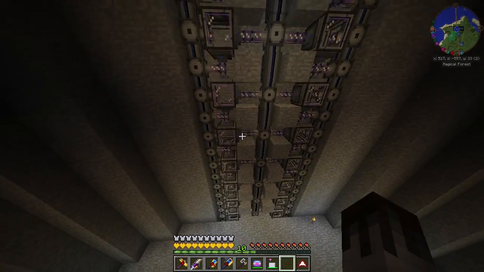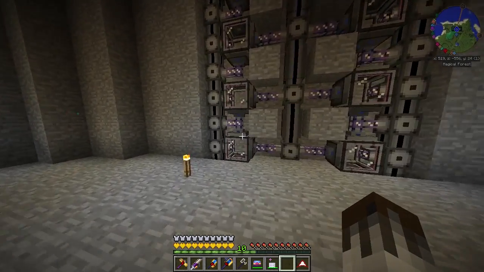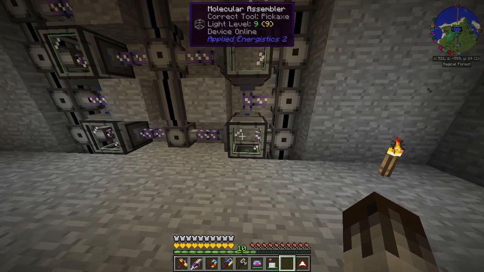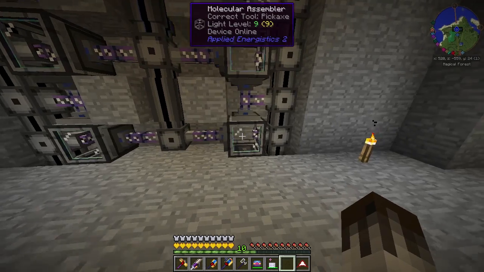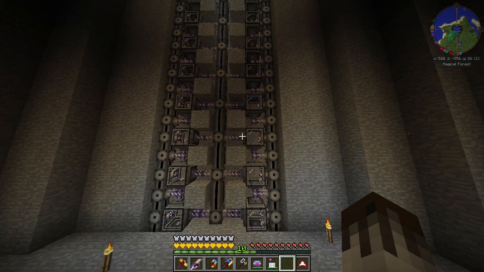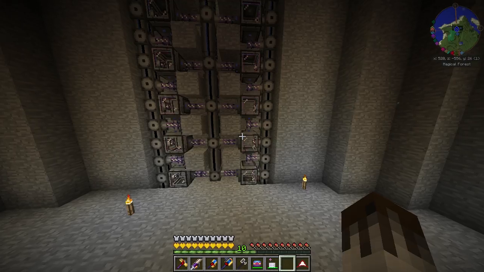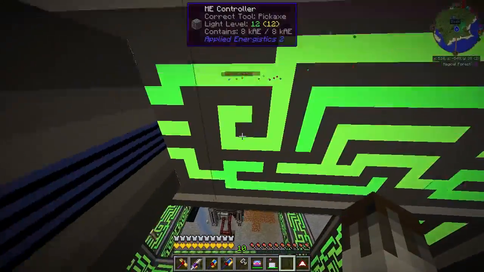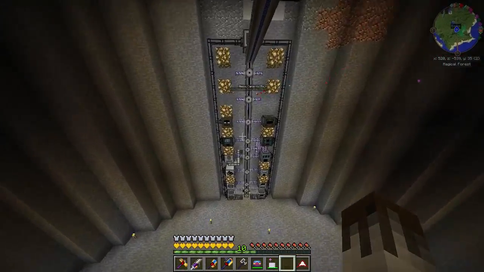But yeah, I have all these molecular assemblers. That's the reason they're so spread out, because originally they were just in these ones. But yeah, there's 3 faces, 3 sets of 27 different patterns each of these can hold. That's why I have so much. I have all these machines.